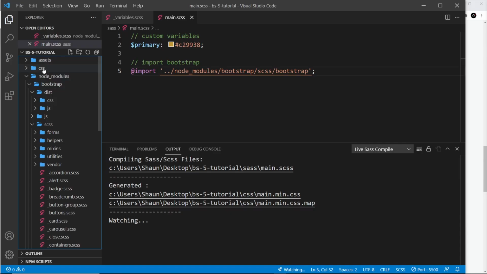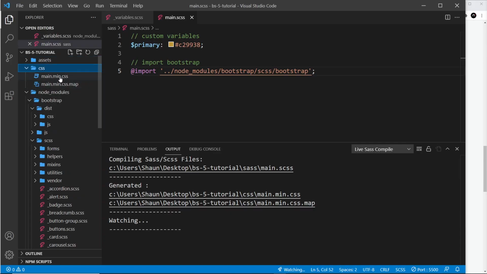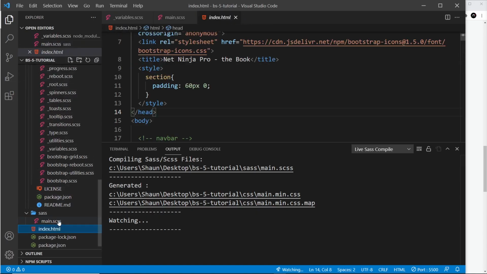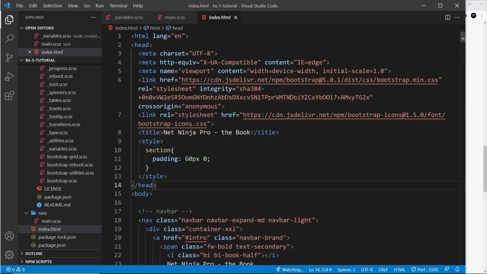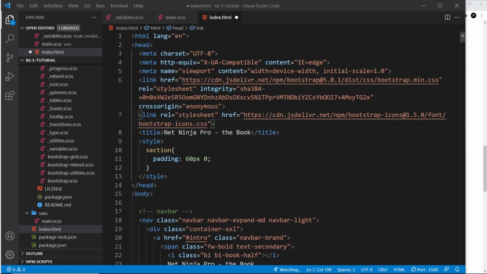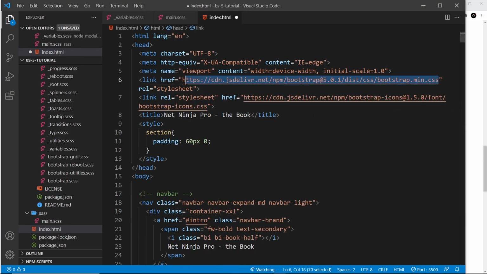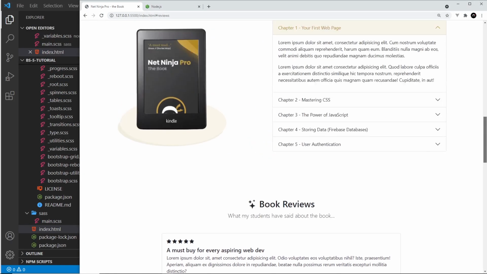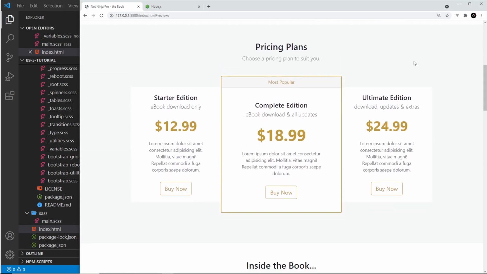All we need to do is compile our Sass into a final CSS file that we can then use in our HTML page. Now you can use any Sass compiler that you want to do this, but I'm using a package for VS Code called Live Sass Compiler. So to get that, go to your packages, search for it right here, and it's this package Live Sass Compiler. So install that. Once it's installed, you'll probably have to restart VS Code for it to take effect. And what this package allows us to do is watch a Sass file for changes and then it will automatically compile that Sass file into a CSS file whenever a change is made and saved.